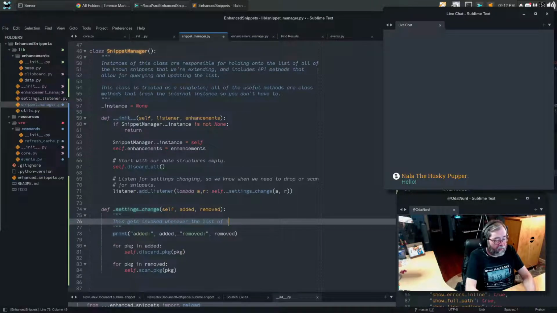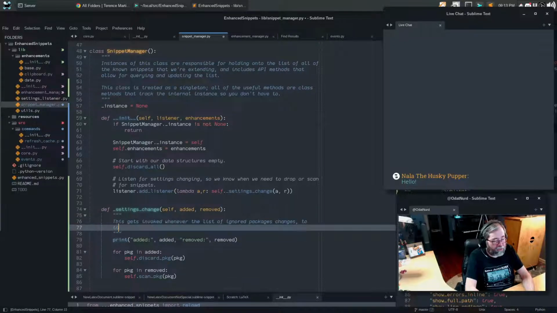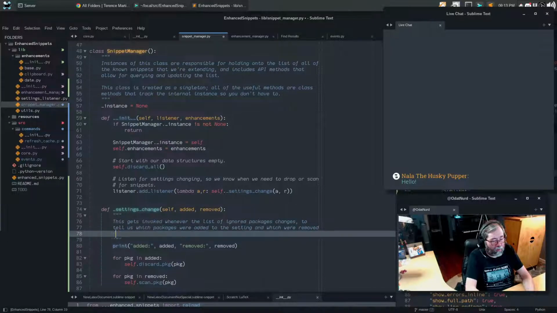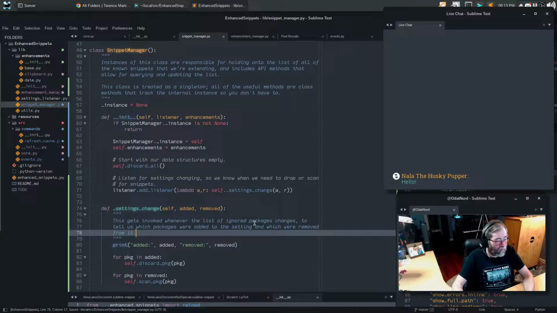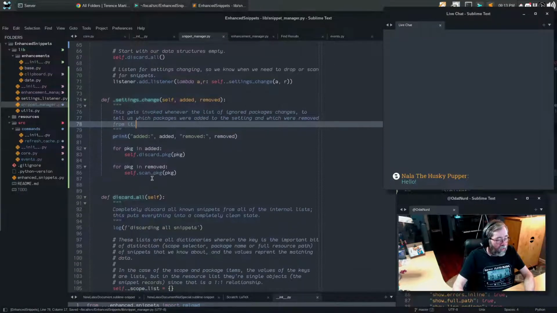Whenever the list of ignored packages changes, or added to the setting, okay.